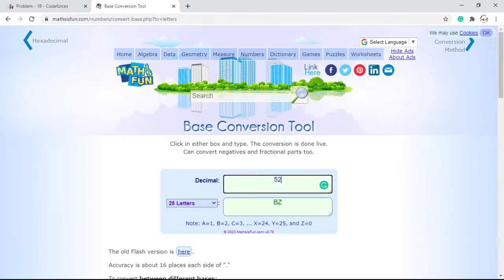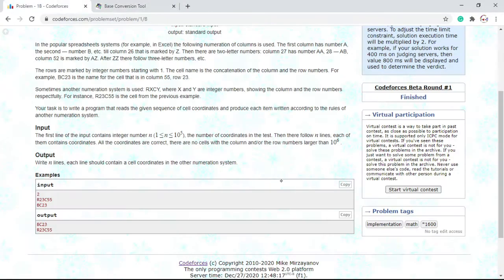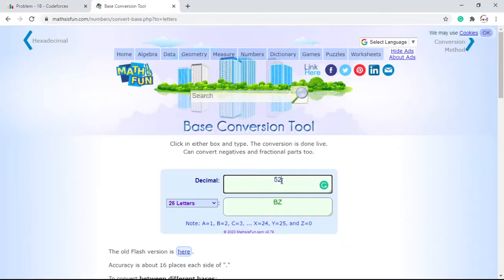So if it is 52, for example, let's take that example. That would be B, right? No, would that be BZ actually? No. So 26 would be Z. 27 would be AA. All the way up to 52 would be AZ. So if we have an AZ, so if we ever find a Z in the middle, right?